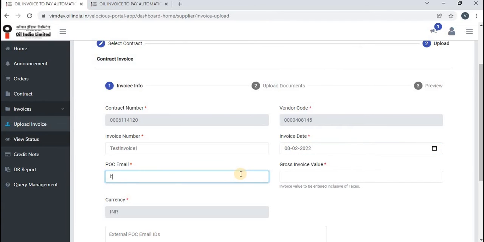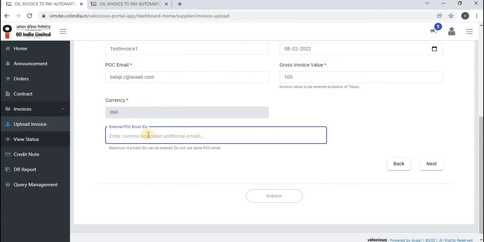Enter the POC email. So POC email will be the email of the point of contact from the OIL with whom you are directly contacting. Enter the gross invoice amount. This will be inclusive of all taxes.